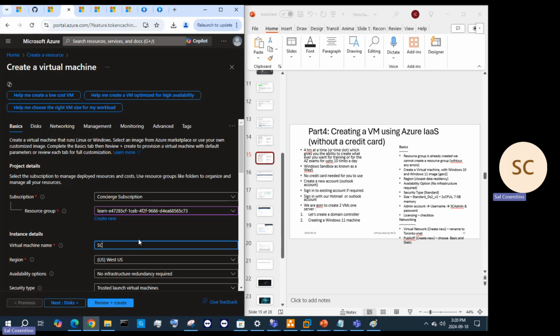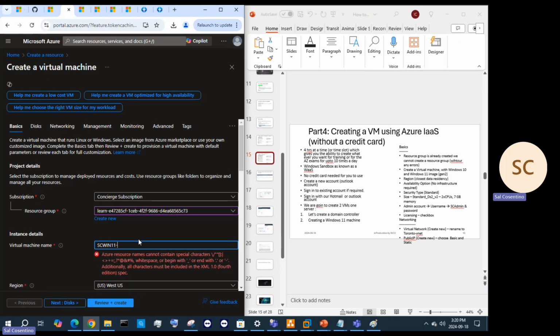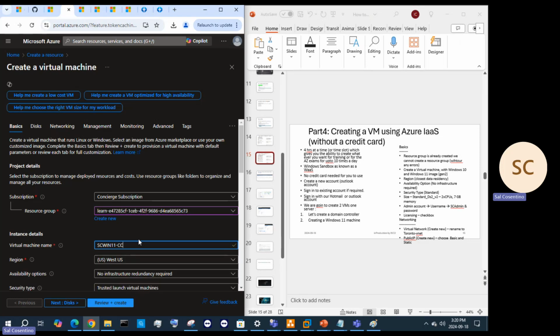That machine is going to be our Windows 11 machine. The way I want to call it is first name, last name, Windows 11 dash your region, which is the closest region to you, which would be Canada Central or Canada East.